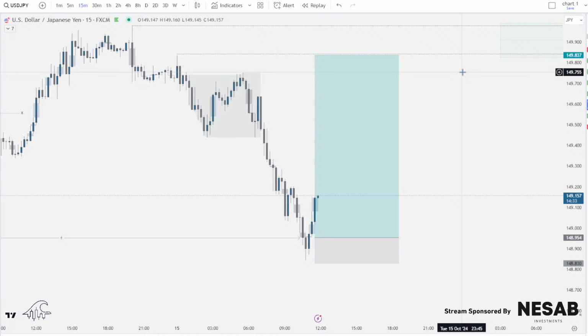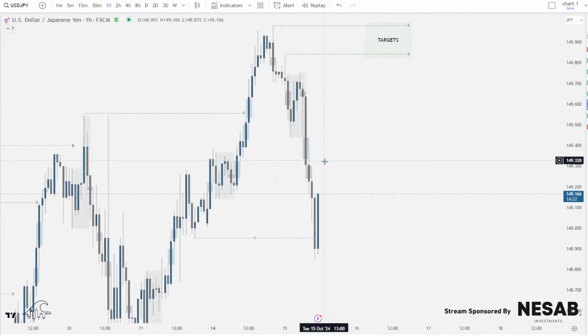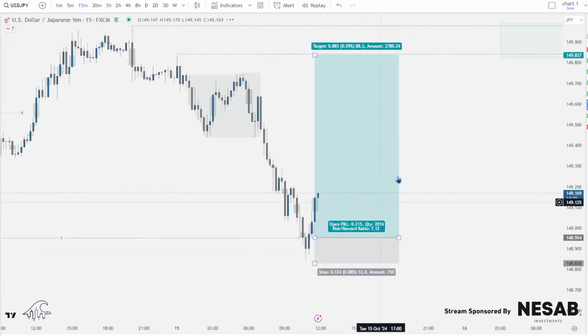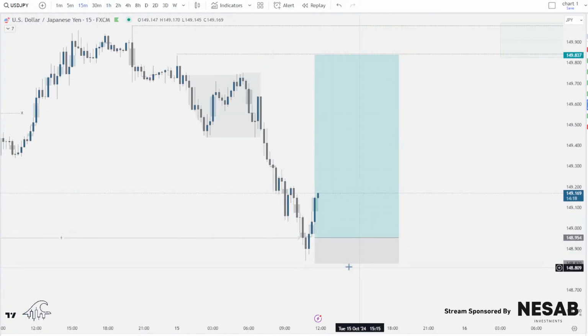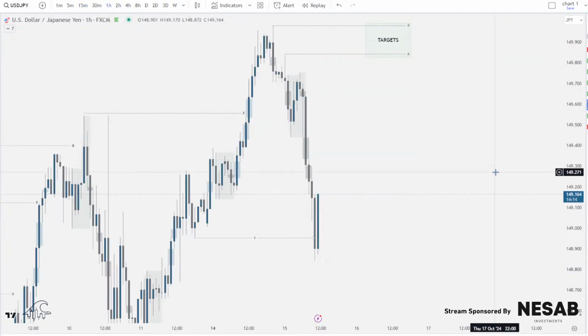UJ dropped down to the low. We now have a potential for longs out of here. Now, this is the 15-minute chart, so you can run off the 15-minute, or you can wait for the order flow to shift on the hourly. So this is a visual representation of the idea you can use. We can wait for the hourly to shift as well, and then you're going to have pretty much a uniform movement across the whole thing. This is the principle that you can use.